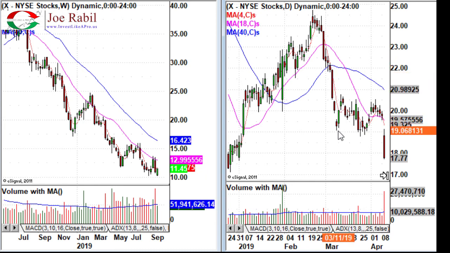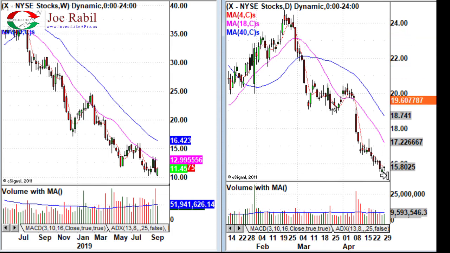So I'm going to probably identify this signal where, again, now look what takes place. 18 below the 40, and this line's declining, and now this line's declining, and then you start to come down through. It's actually, believe it or not, this bar, as it's coming down through this 18, would have looked pretty ugly. And then by the end of the day, it came back a little bit. I still would have been taking this down bar coming down through the 18 because it was a declining 18. You had a declining 40.